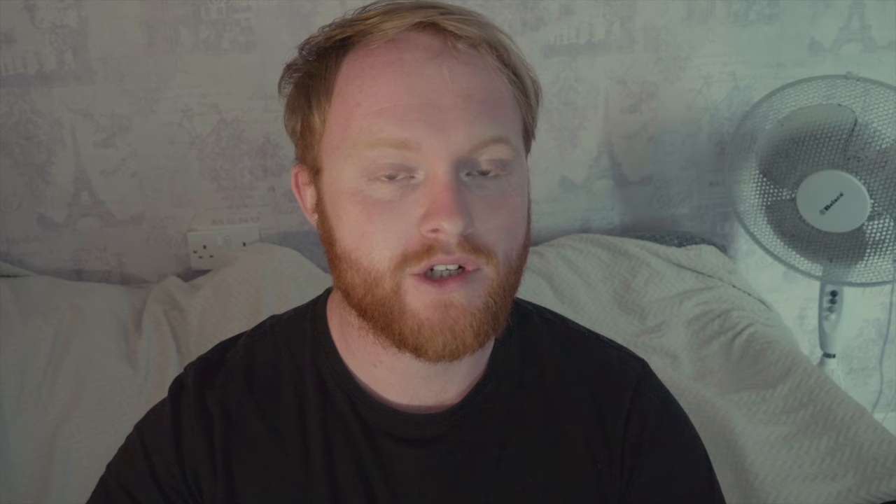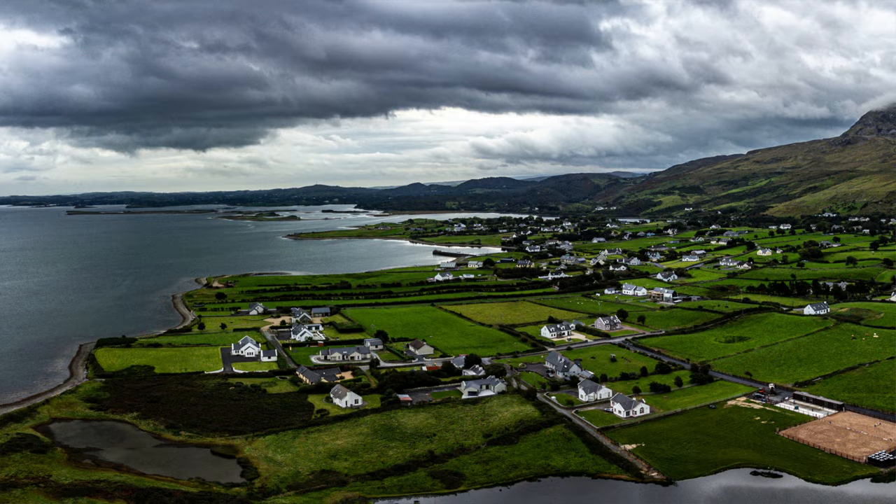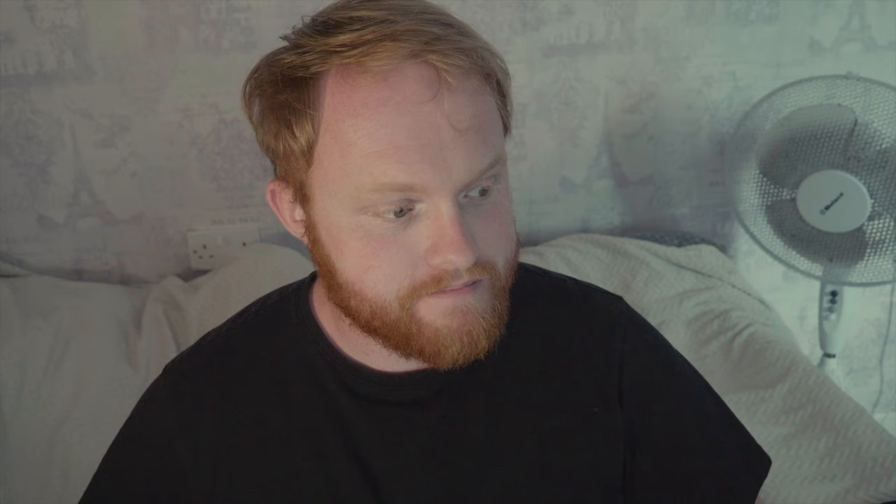You can do panoramas with the drone in the app. My only complaint is that it saves them to a different directory on the SD card, so Lightroom on my iPad or either computer just doesn't seem to find that folder — it'll find everything in the DCIM folder, but I have to drag the panorama images into Lightroom myself. So I rarely use the in-app panoramas. My preferred method for a cinematic panorama is to fly the drone up, take a shot, pivot a bit, take a shot, pivot a bit, take another shot.